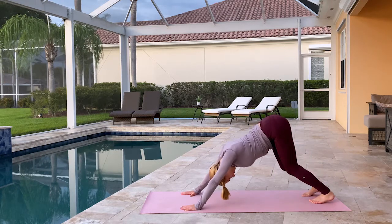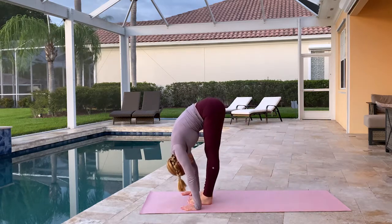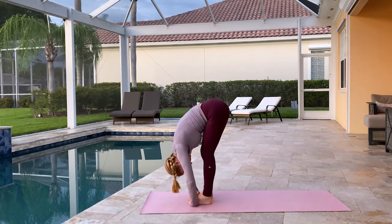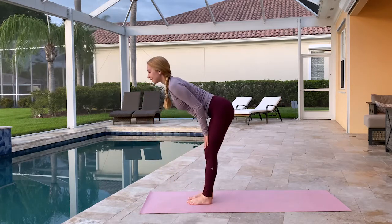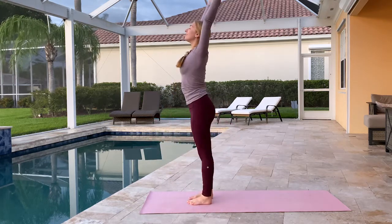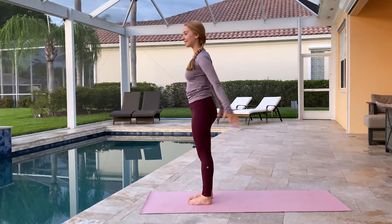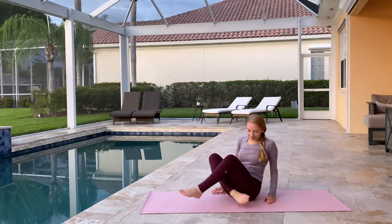Bending through our knees and lengthening. We're walking our feet to meet our hands at the front of our mat. Letting go in our forward fold. Bending through our knees, looking up halfway, releasing down. We swan dive back up, meeting our hands above our head, and then hands to heart center. Wonderful job, everybody. Sitting back in our chair, we're making our way down to our mat.